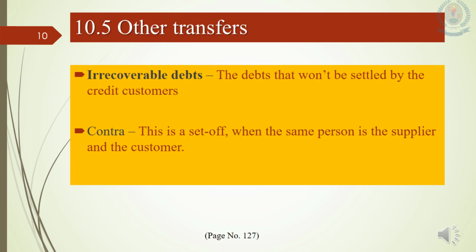This shows that particular company is a trade receivable as well as a trade payable for the business. Now we will set off the amounts. Trade receivables amount of 60,000 will be credited to the trade receivables account and debited to the trade payables account. That is how this works.